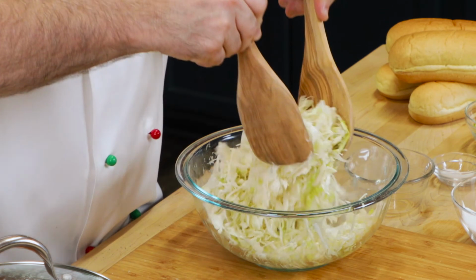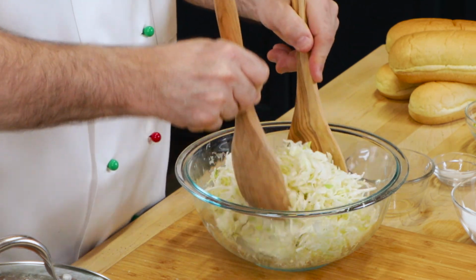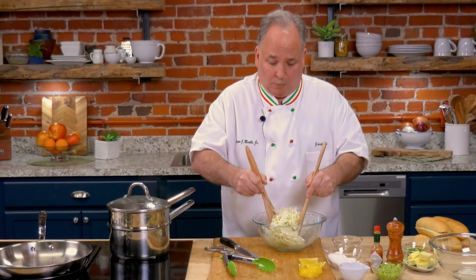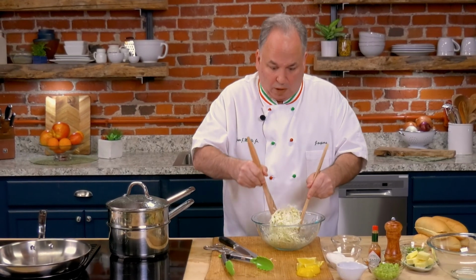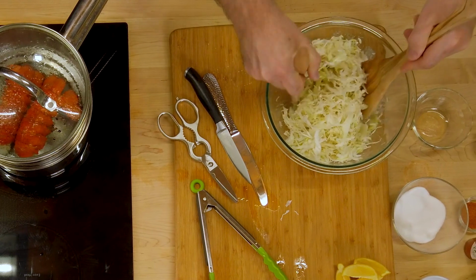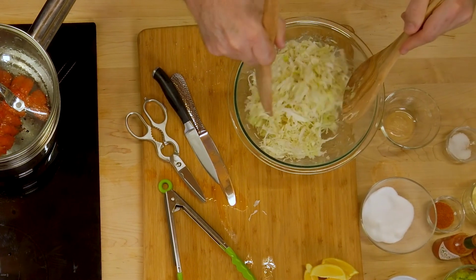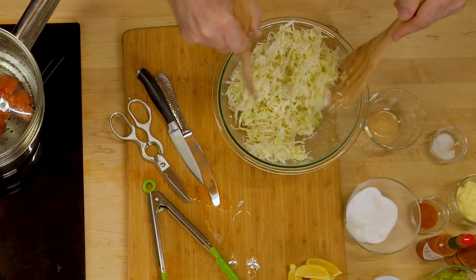And all you have to do at this point is just refrigerate it. But one thing I like to do, I'll always have some add-ins. Maybe I'll add some green onions. Maybe I'll add some vegetables, shredded cucumbers. Yeah, cucumbers also. Some people like zucchini, so make a slaw. That's all there is to it, because it's really going to go great with our lobster roll.